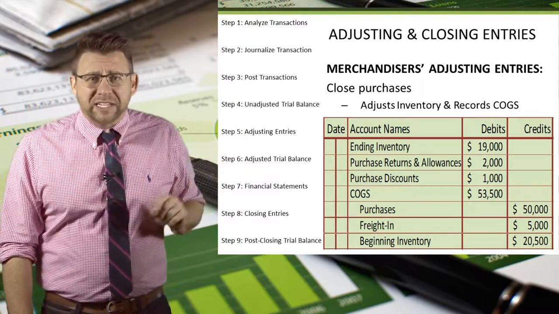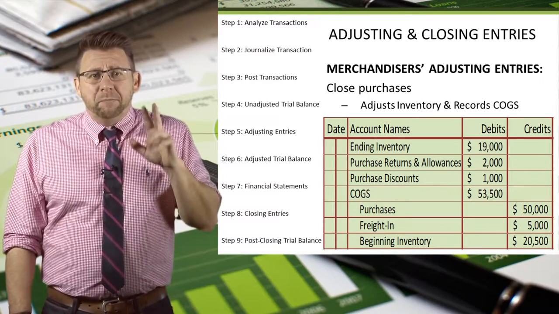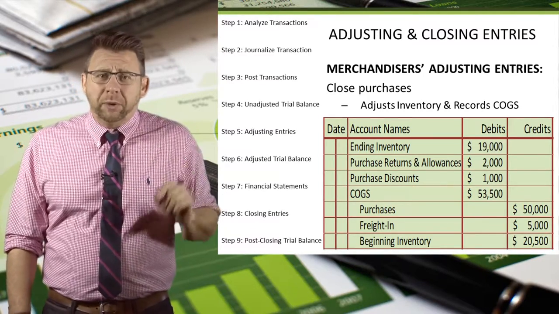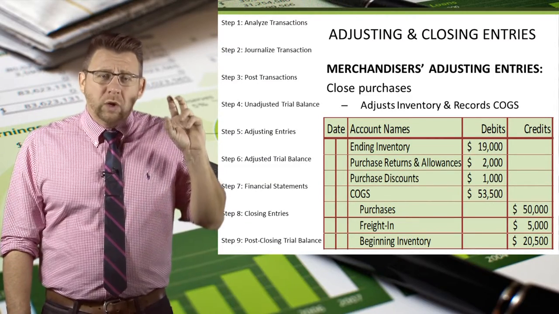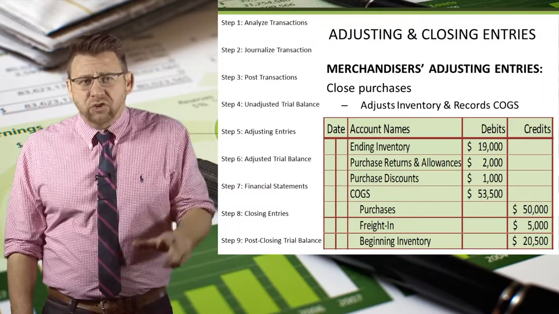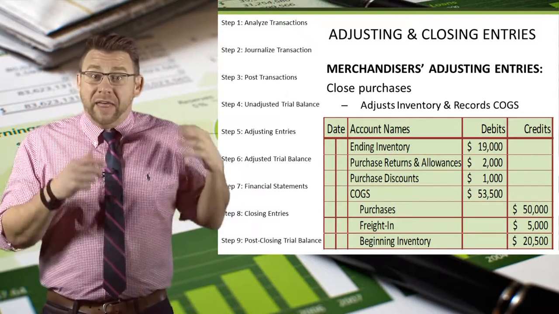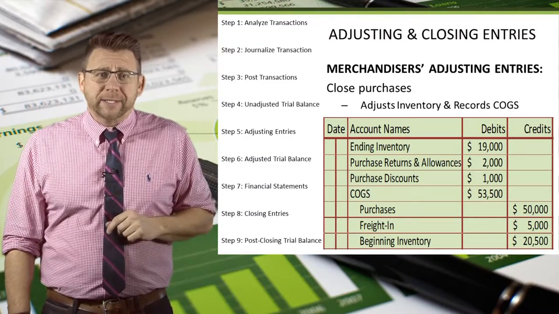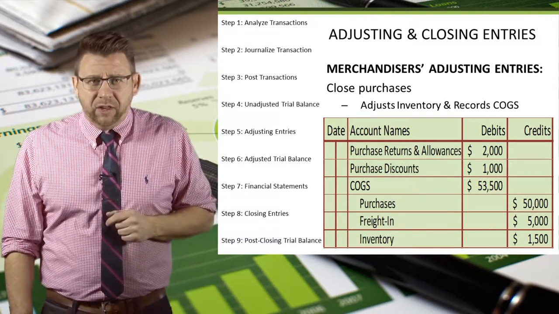Cost of goods sold needs to be recorded, so let's debit that amount. Finally, beginning inventory needs to be replaced with ending inventory, so we will debit ending inventory and credit beginning inventory. And with some accounting magic, that whole journal entry balances. This is the more appropriate way to make the entry.